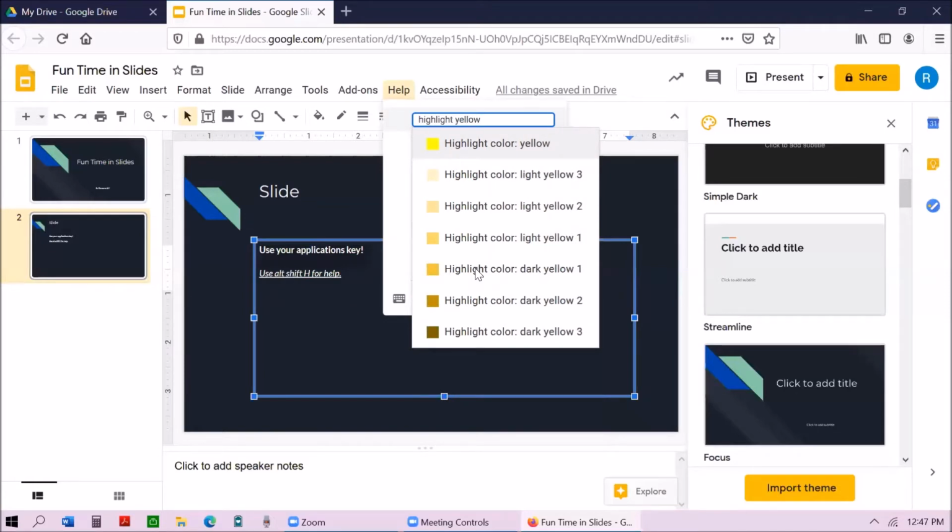Yes, and if you were to down arrow, go ahead and just down arrow a couple times just so people can see the different colors. Highlight color, colon, light yellow 3 selected. Light yellow 2 selected. How come it has a number besides light yellow? Because it actually makes it a little bit duller. The highlight color yellow, the first one is always going to be the brightest color, and we want the brightest colors. Go ahead and up arrow twice.